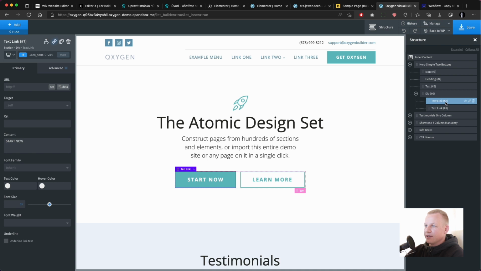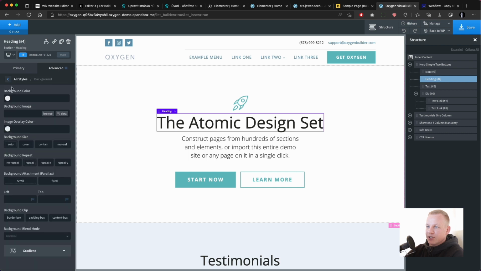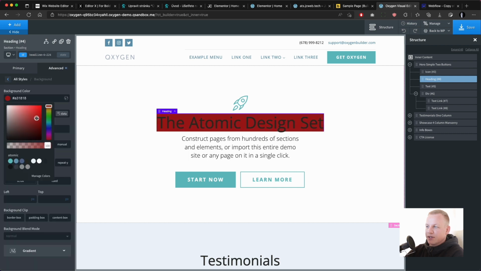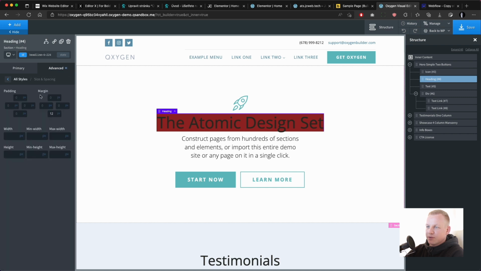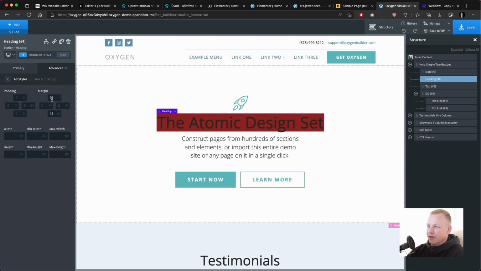So everything is done here visually. If I want to, for example, change the background, or spacing, or add margin of 30 pixels, everything is done visually. What is great also is that I can use calc here.